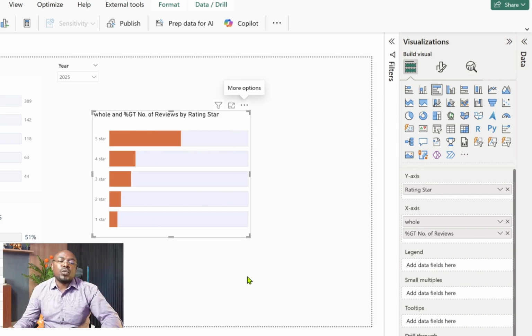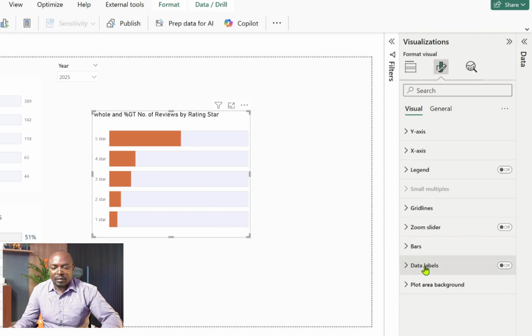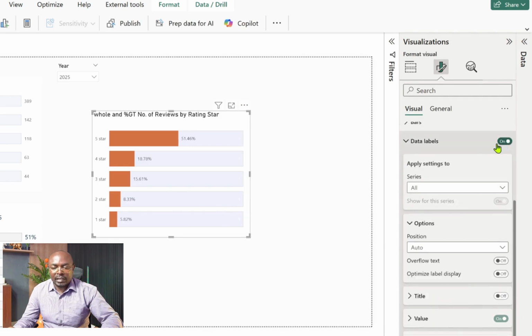So the next thing we'd want to add is the data labels. Here what we need is to go ahead and enable the data labels. Here we just switch this one on. As you can see here, the labels appear for this series. I want for the whole, this one should not show because that's the placeholder of some sort.